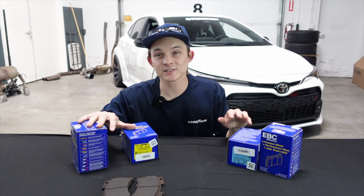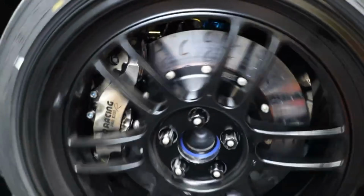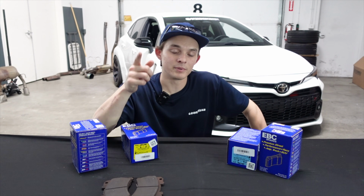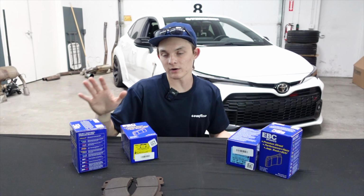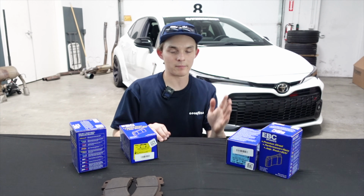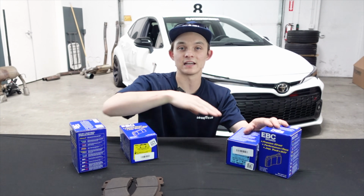And if replacing the pads isn't enough for you, we actually do sell an AP Racing big brake kit for the GR Corolla. The big brake kit is overkill, but for those track guys that want their car to stop on a dime, the big brake kit might be for you. As for testing which pad is best for you, we haven't done side-by-side testing with the big brake kits. I'm here to tell you the differences between the pads and what's right for you.